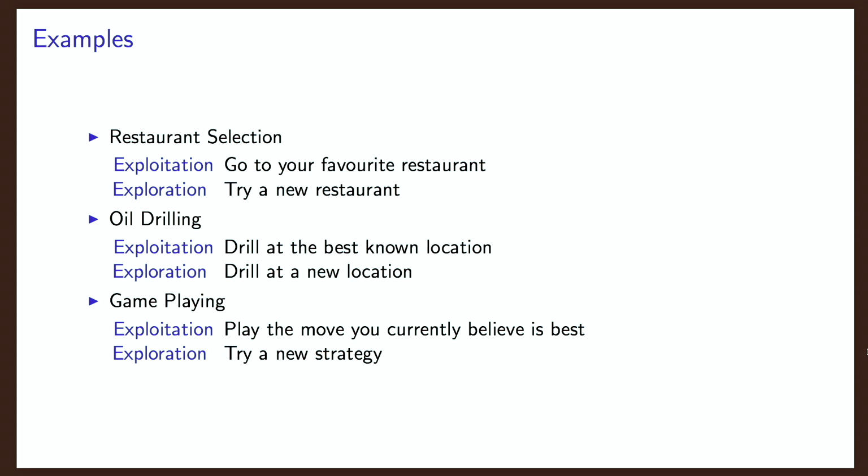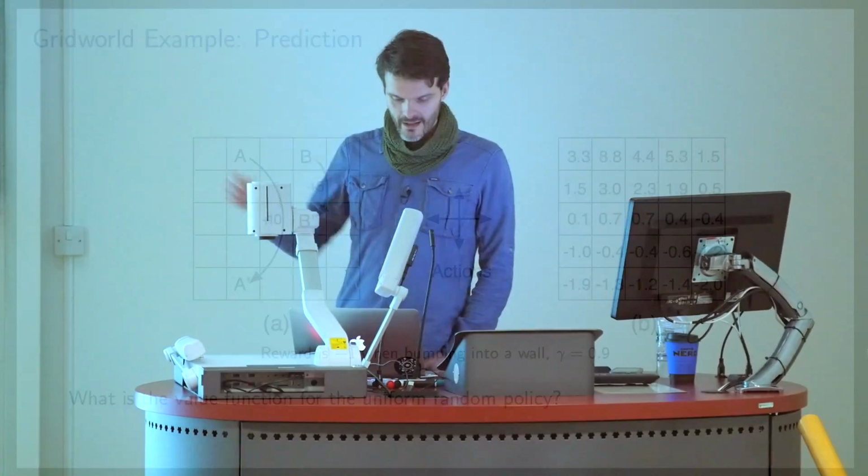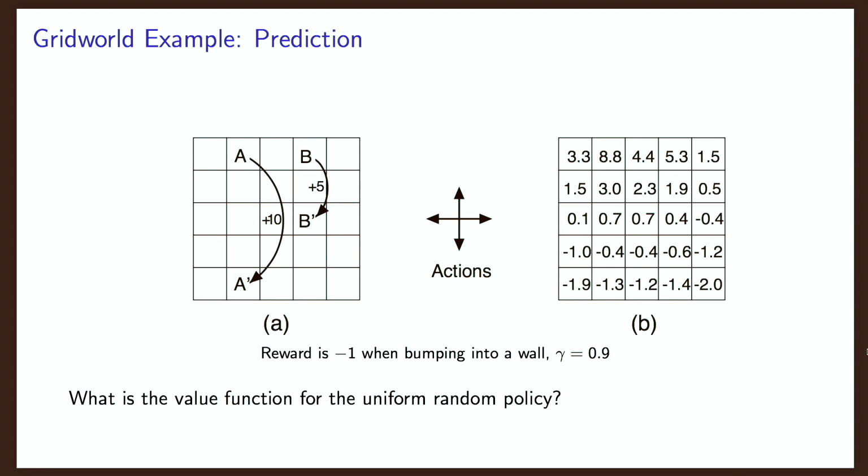So finally, before we wrap up, I wanted to go through a little example once more, which is a little bit more complex than the maze example that I gave before, to make these things a little clearer. This is a very simple grid, and the agent walks around, and it gets a reward of -1 when it bumps into a wall. So we can then ask a predictive question. We can ask, if you just do things randomly, if you randomly move around this grid, what is the value function? What is the expected return conditioned on that policy?